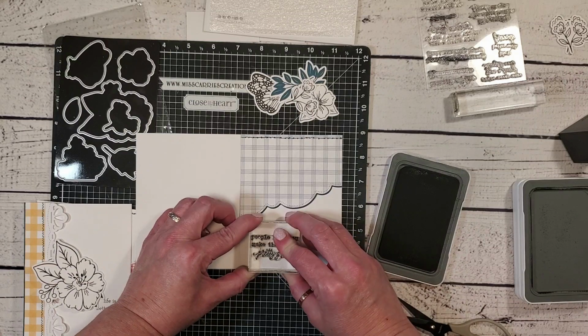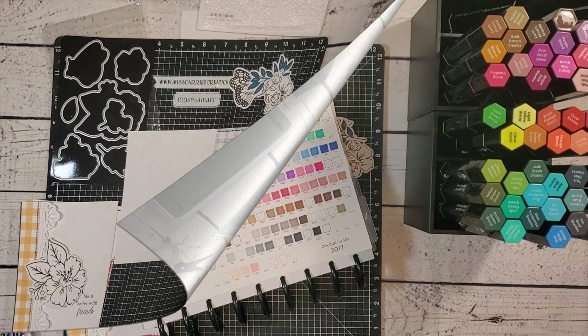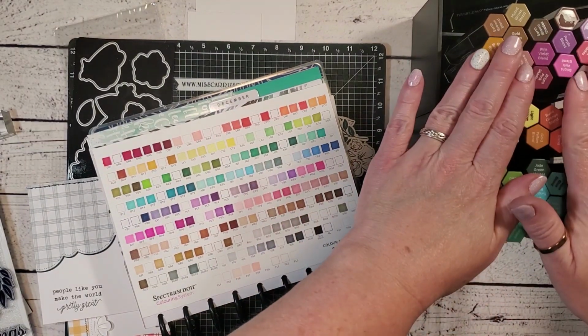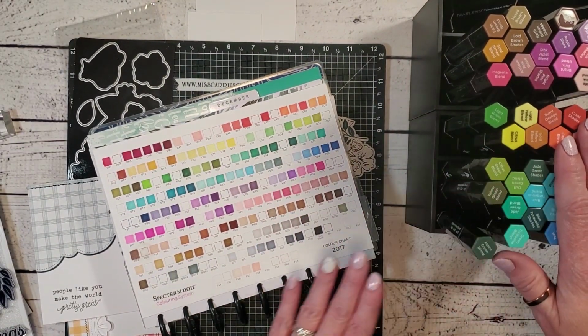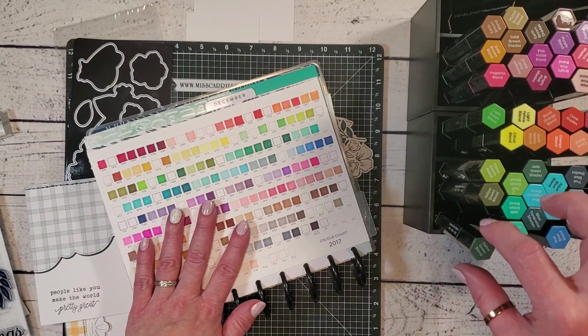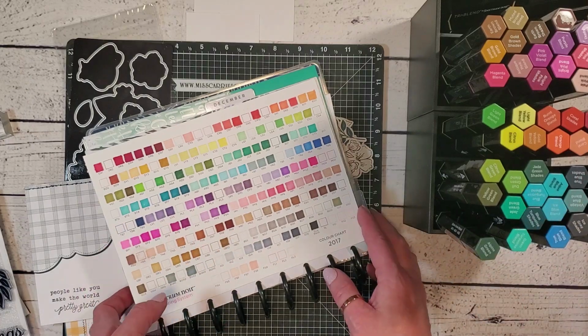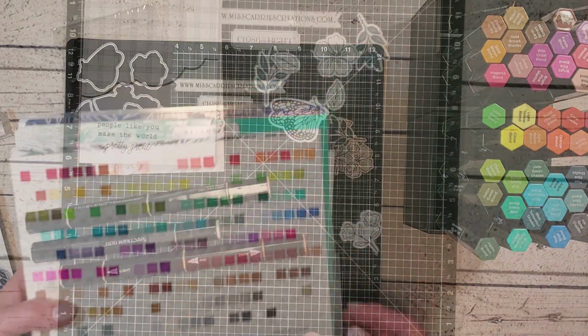Now that the cards are assembled and I've determined which images I'm using for each card, I can start shading them using my TriBlend markers. Right here in my notebook, I have my swatch sheet so that I can match the colors with the patterns and papers that I have chosen for my cards.